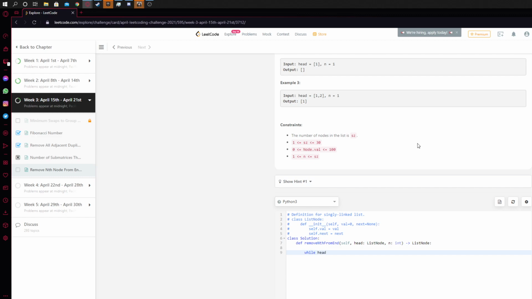While head. I want to store the... So typically for linked list questions, you usually want to have a pointer for the head. Yeah. And return that pointer dot next. Wait, why do you want to return pointer dot next? Oh, you mean traverse the copy instead of the actual head.